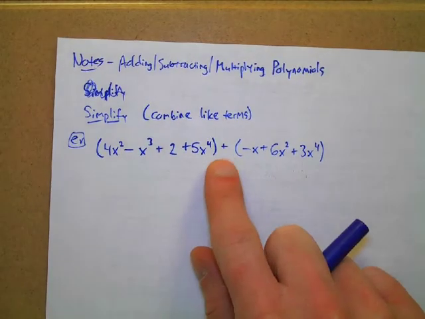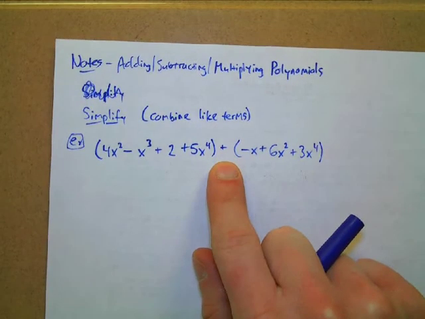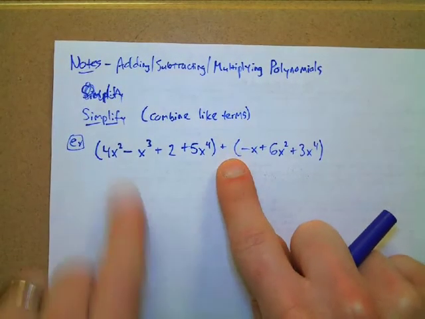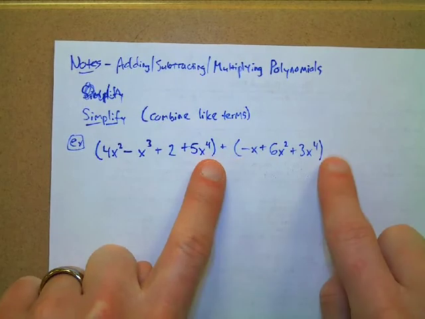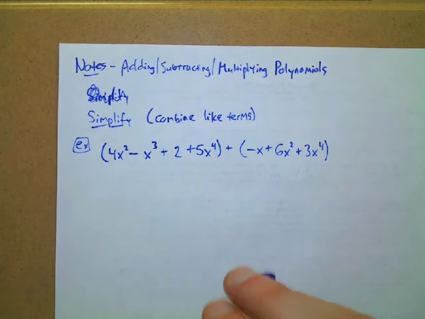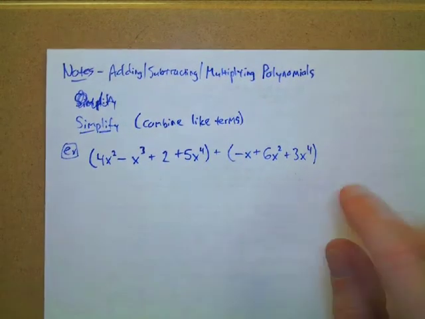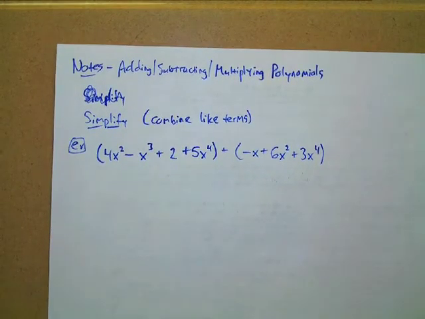Okay. So since there's no numbers in front of the parentheses here, right? There's nothing in front of these parentheses, there's nothing at the end of these parentheses to distribute, you can kind of imagine just dropping all these parentheses, right? Just imagine they're not there, and we're just going to combine like terms. That's it.